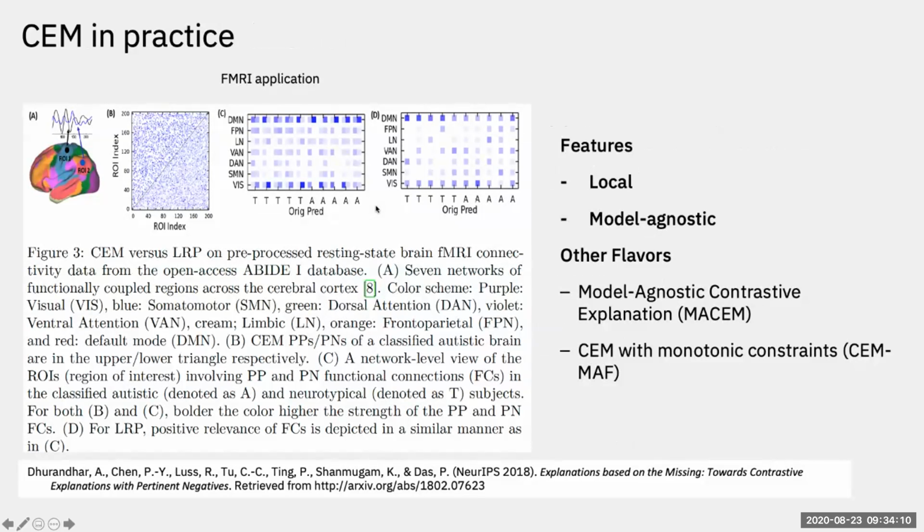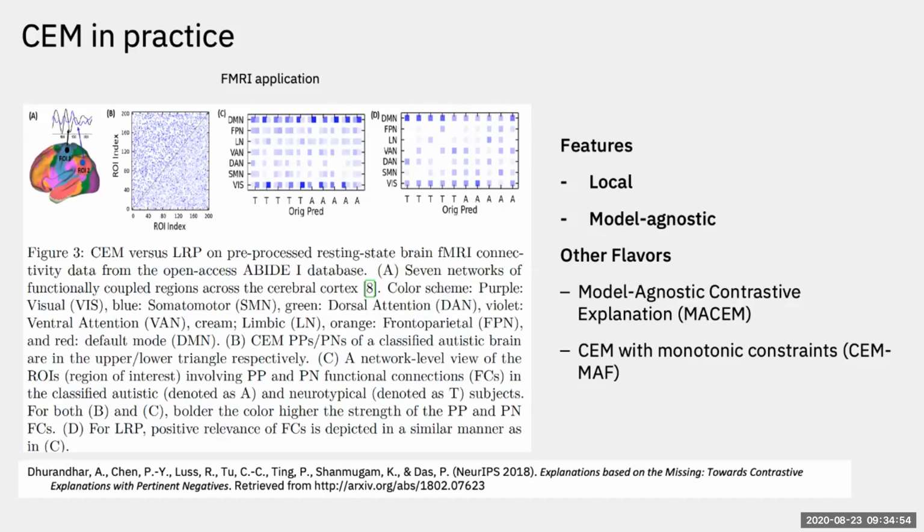So let's discuss a healthcare use case based on the CEM algorithm. The problem here is to differentiate between autistic and neurotypical subjects. The features used in this problem are fMRI images of brains. The raw imaging features were summarized into 7 topmost brain regions, which are shown in the third and fourth figures. Each row represents a region of interest, and the columns represent a subject which has to be classified as either autistic or neurotypical.